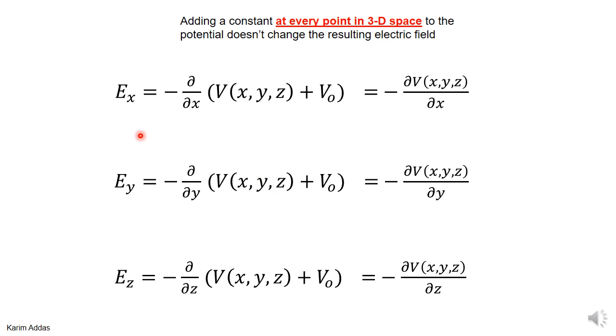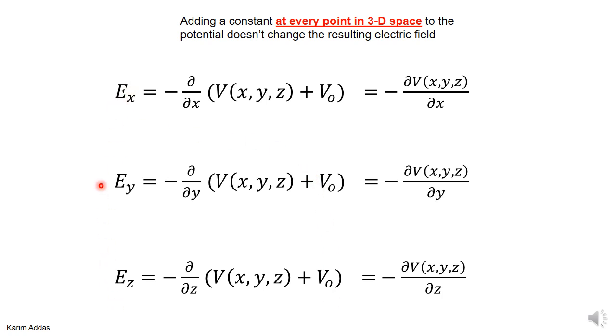And to see that, we go back to the definition of electric field, Ex. If you add a constant to the potential, when you get partial by partial x of this new potential, the derivative of a constant is 0. So you get exactly the same Ex as you would if the constant wasn't there. So by adding a constant to the potential at every single point in space, when you get Ex or Ey or Ez, they turn out exactly the same as they were without having the constant there in the first place.